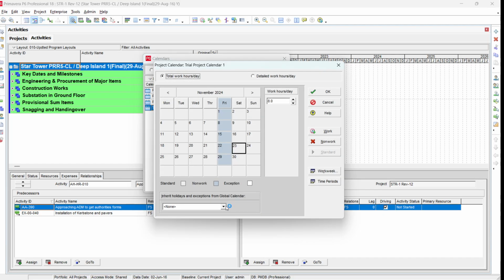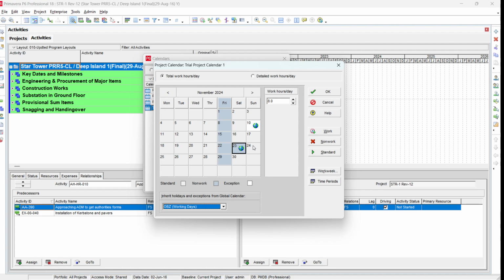If you want to link it again, just open this one and select the name OBZ working days. Now you see it's shown here. So in this way you can link your global calendar with the project calendar. Any changes in the global calendar will be reflected in the project calendar and shown here with a global sign, so you will know that these changes were made after copying from global to project calendar.